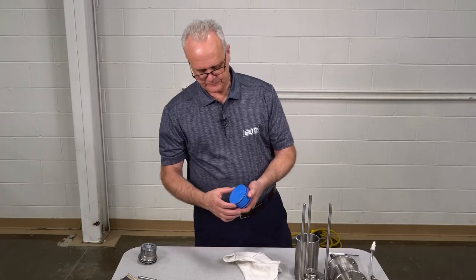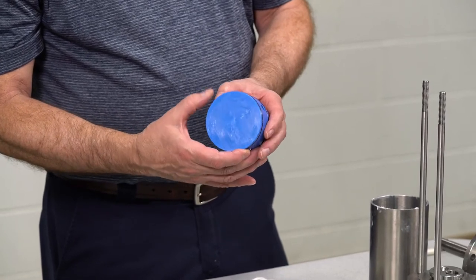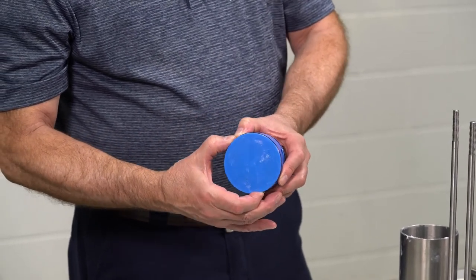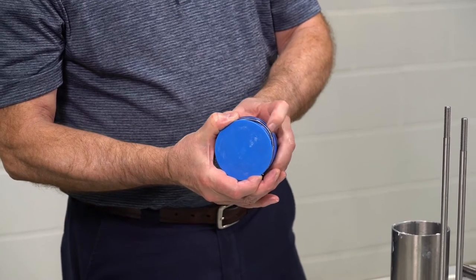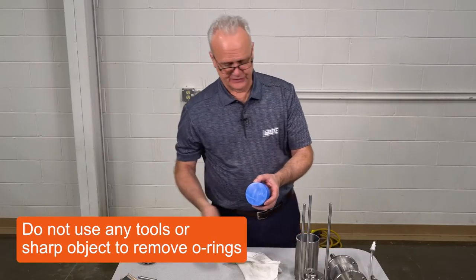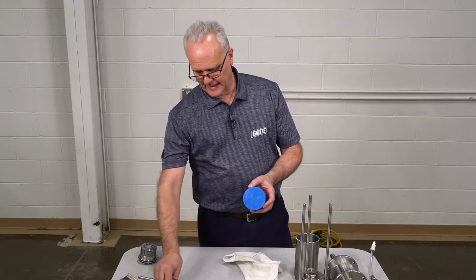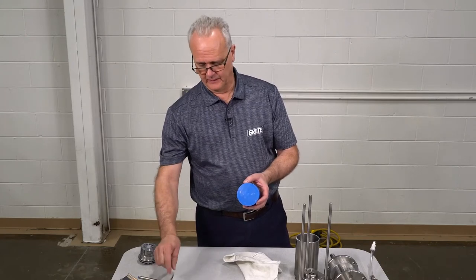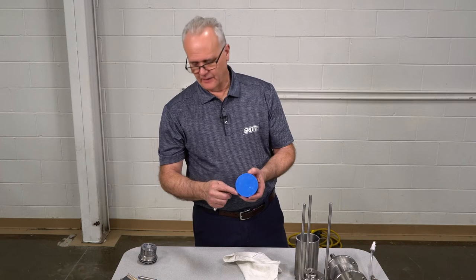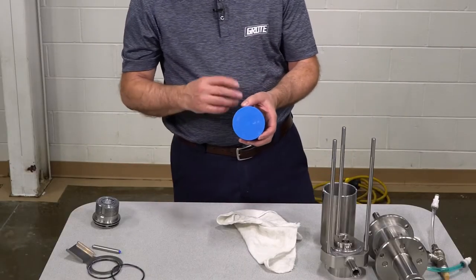To remove the O-ring, place one finger and put your thumb not quite 90 degrees from it. Pinch the O-ring so it doesn't move, then use the flat of your finger to slide the O-ring up so it creates a loop that you can grab with your other finger and push it off. Do not use a screwdriver or any sharp object to dig it out — you can cut the O-ring and scratch the seating area. When you scratch that enough, the O-ring won't seat anymore and you're going to have issues. This is a tool-less removal of all parts on this sauce pump.